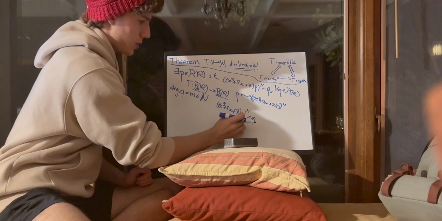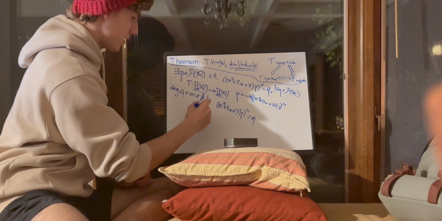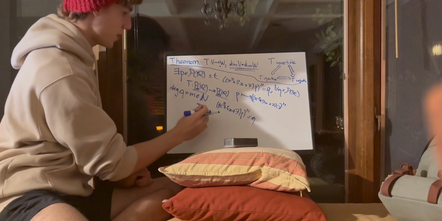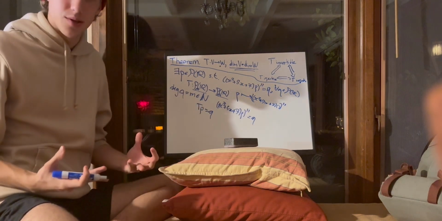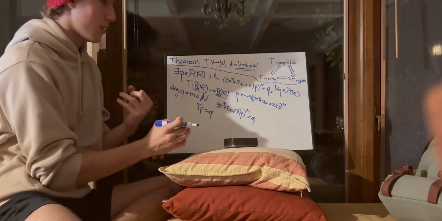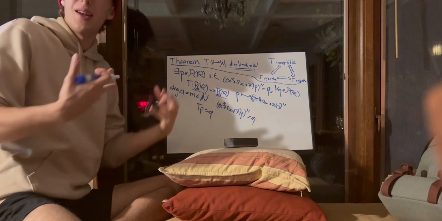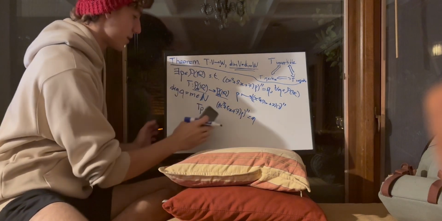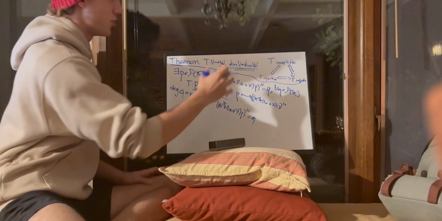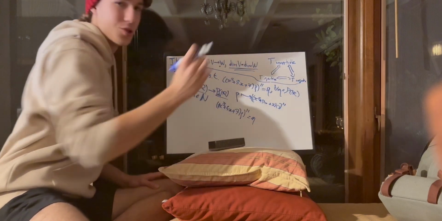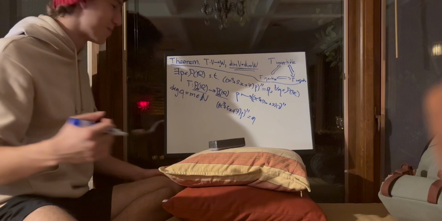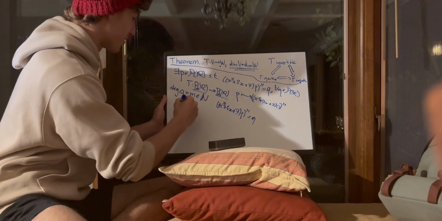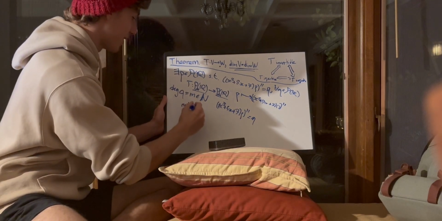But then we want to show that when we apply T to some P, it equals Q. So again, this is the same as being surjective. Any output is mapped to by some kind of input in the input space. That's exactly what we want to show. And to show surjectivity, we show injectivity. To show injectivity, we show that the null space is trivial. It's just 0. Okay, so let's find the null space of T.